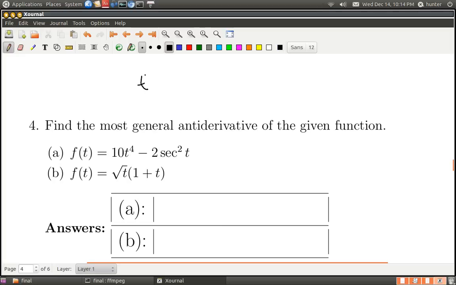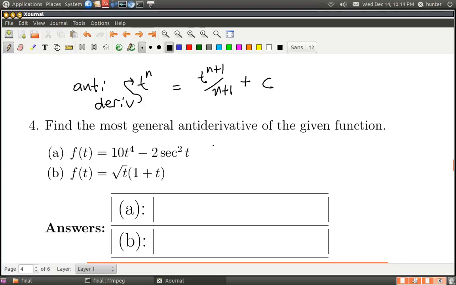You know, the rule is the antiderivative of t to the n. You learn better notation than writing antiderivative in English in Calculus 2. So the antiderivative of t to the n with respect to t is t to the n plus 1 over n plus 1, plus some constant. So that gets you a long way. Actually, except for secant squared, that's going to answer both of these. So let's use it on this one first.